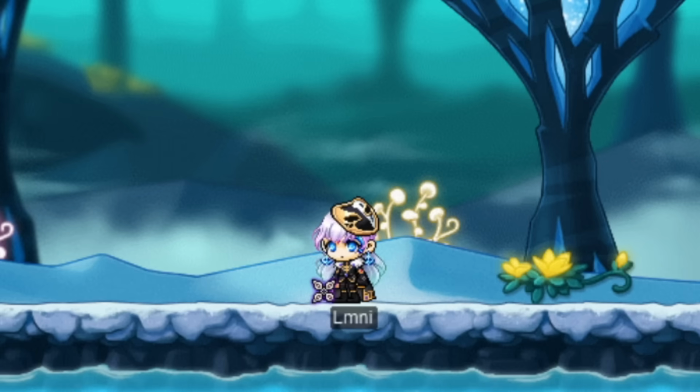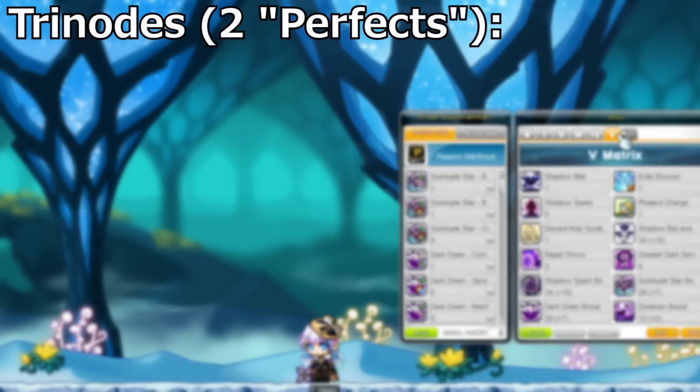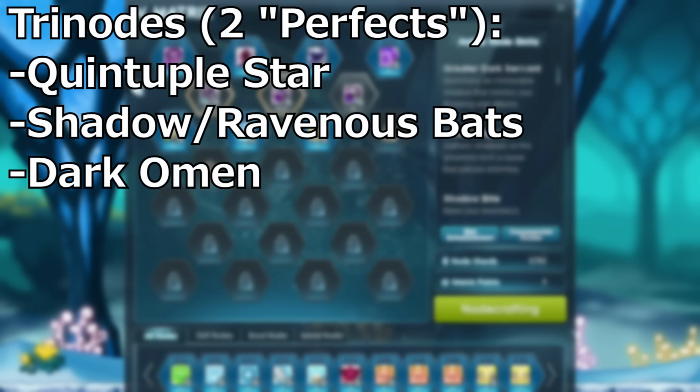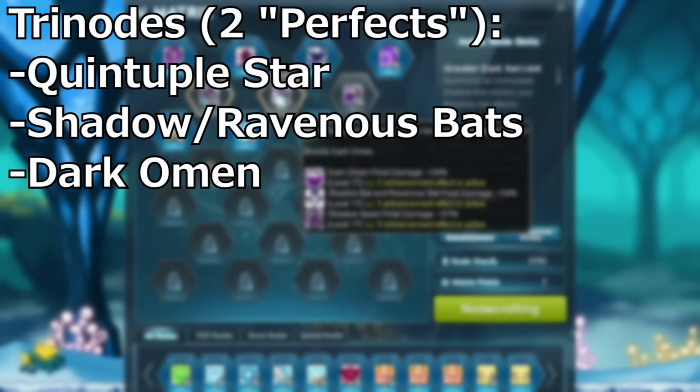For Trinodes, you could either go for 2 perfect sets of Trinodes, or 3 slant perfects if you plan on using your Nightwalker as a potential main. For the perfect set, you'll want Quintuple Star, Shadow and Ravenous Bats, and Dark Omen. These are your main attacks you'll be using for bossing, and Bats and Dark Omen for grinding. Good enough if you just wanted this class as a boss mule.